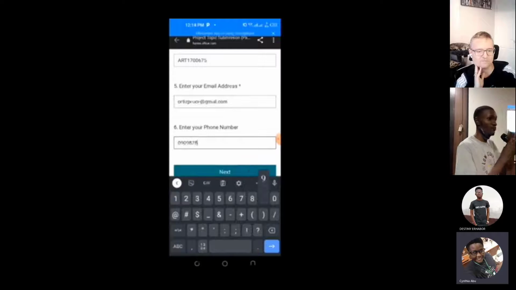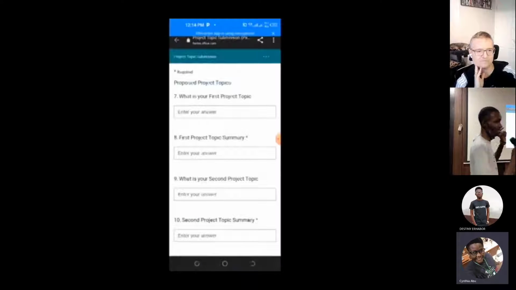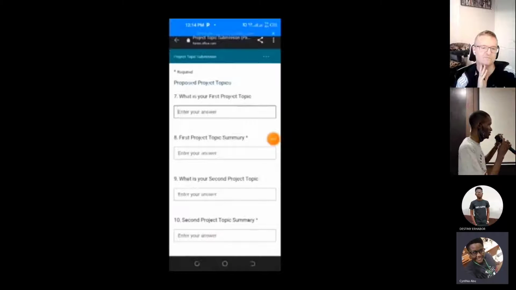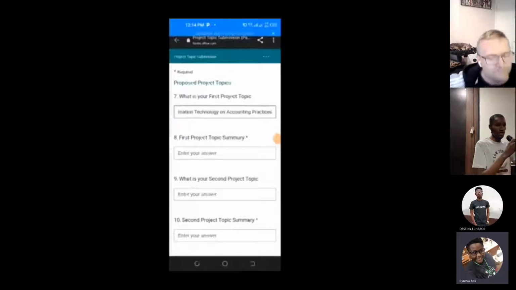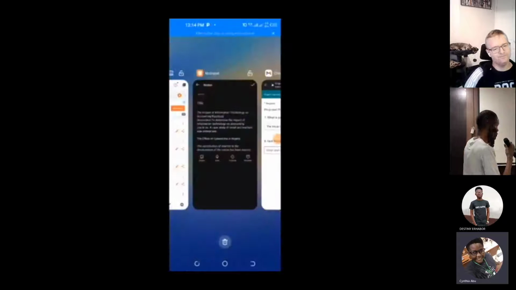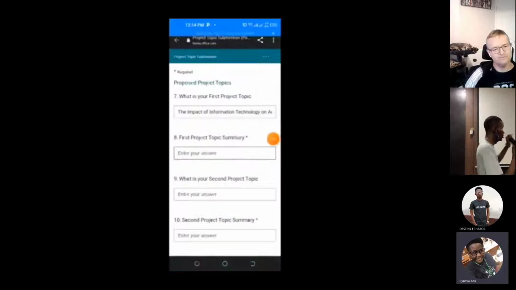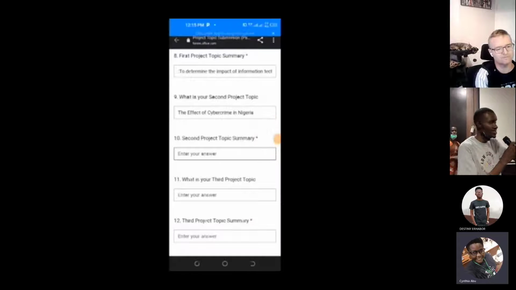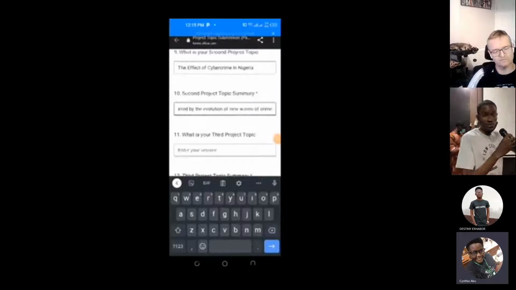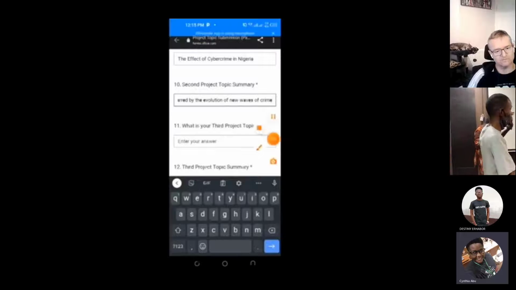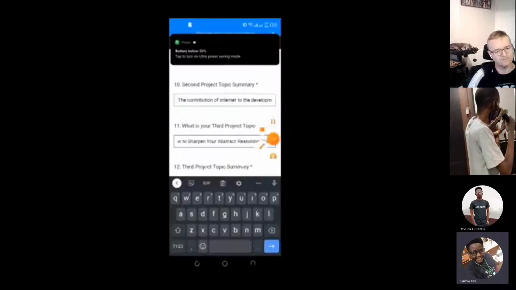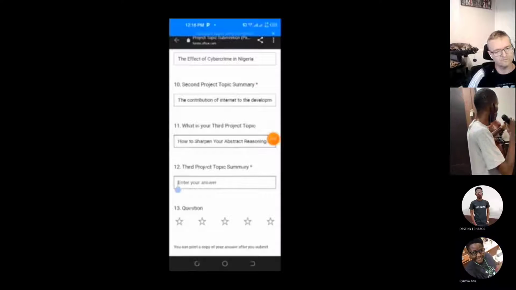And also, his supervisor will get a notification instantly that a student has submitted a topic, including the name of the student. If the student's name is John Ben, the supervisor will get a notification saying John Ben has submitted his project topics, and the list of the project topics will be there. The 3 project topics will be there. You can see the form being filled now, from the demo.